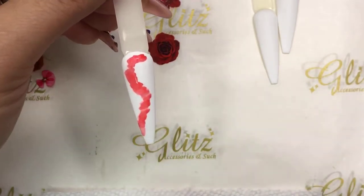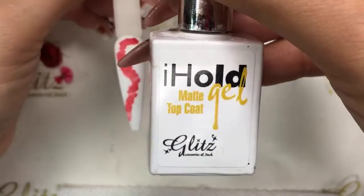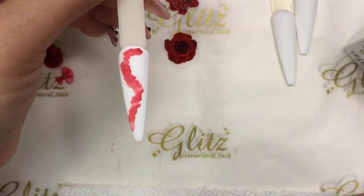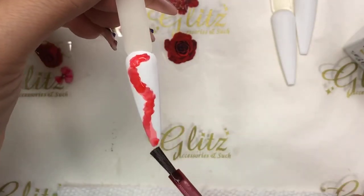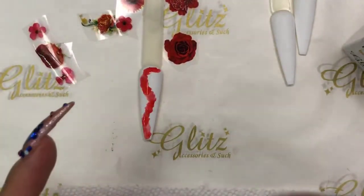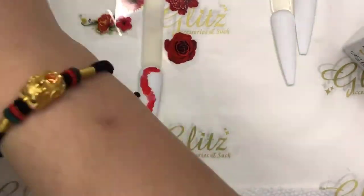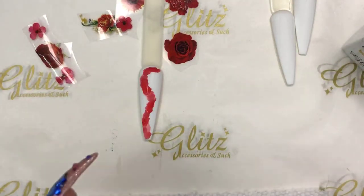And I do a matte top coat. I don't know what kind of red wine. Sweet Ambition, she did just come out with some brand new 3D flowers. They're in $5 nail art. They have some poinsettias. There's all different ones. Red and green, just red. Yeah, another something really cool is coming, so stay tuned for so many cerveza.